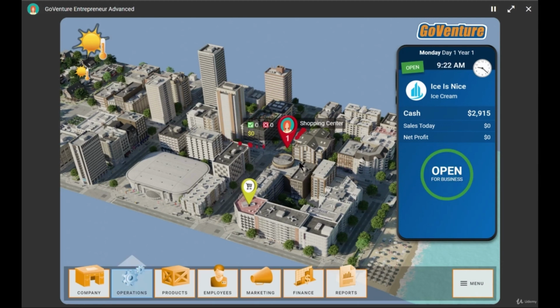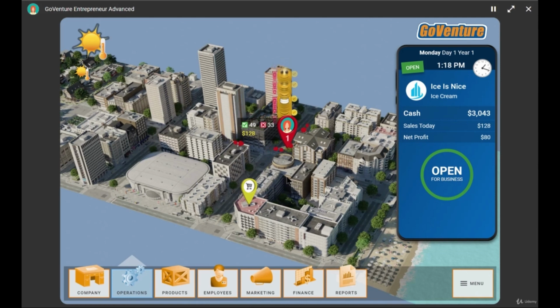So there we go, we've opened for business, and these little dots represent our customers, and we can hear every time we're making a sale. We can see customer feedback, whether our customers are happy with our product, our price, our quality, our speed of service, and so on. So far it's looking pretty good for us. We're going to continue watching these sales and monitoring our customer feedback as we run our business.